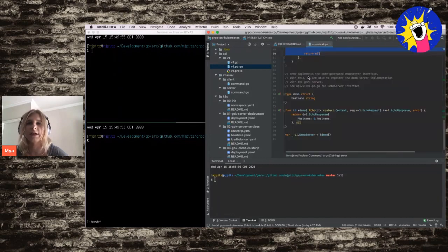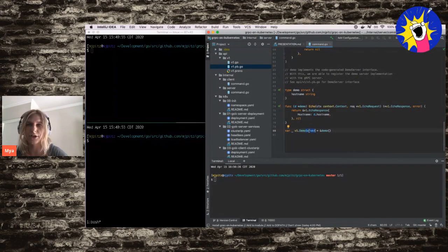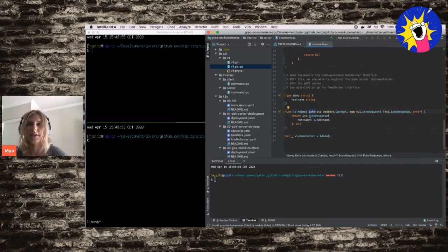Next up is taking a look at the server model. Like I said, one of the things that code generation gives you is both a client and a server interface to adhere to. You can implement that server interface, and here I'm just providing a simple little echo function that kicks back the host name.